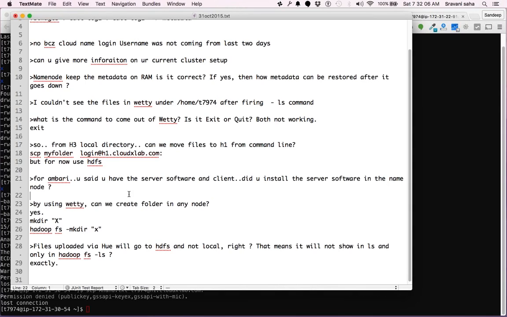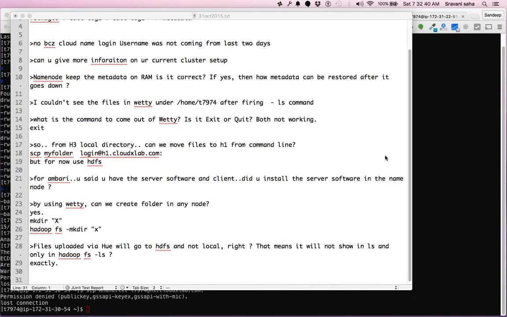All right, Murkesh, you have installed. So did you get the answer about this thing? We basically installed the Ambari server on one node, and Ambari installed everything else. Ambari installed the name node, data nodes, and all the things that are required for the cluster.